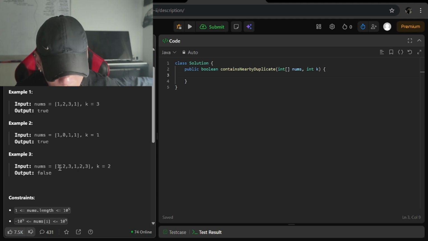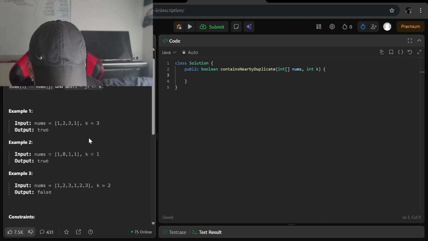So where's the false one? Where's two indexes whose difference is less than 2? 1. I'll show you.